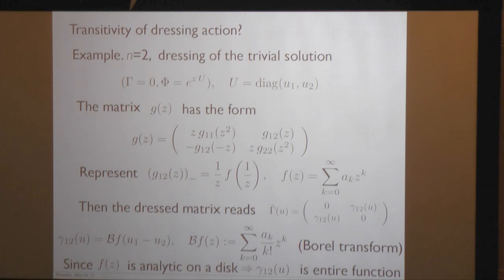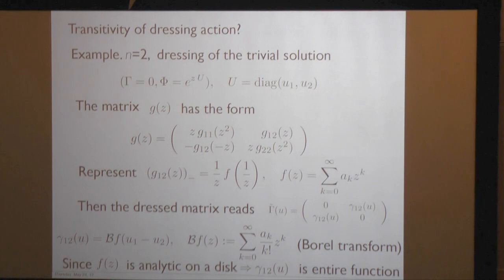Then a one line computation says that the rotation coefficients of my new Darboux-Egorov metric, gamma 1, 2, are given by the following formula, where Bf is the so-called Borel transform of the function f. In the Borel transform, we insert factorials in the denominator of the series. This is a well-known trick to perform summation of divergent series. My series was convergent. So what? It means that it is easy to prove that this Borel transform is an entire function. We do not obtain everything. We obtain only those Egorov metrics that are entire functions.